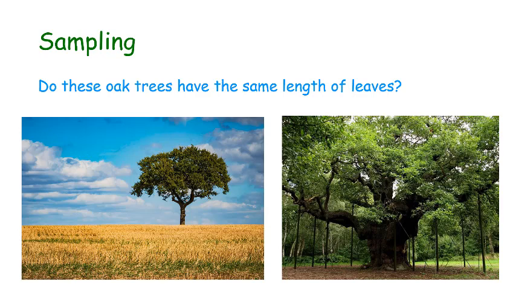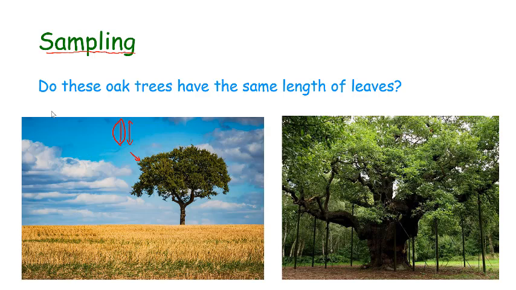Well, what you could do is you could take some of the leaves and measure them. Now, it's important to understand in this case that we would take a sample. The reason we would take a sample is because what we could do is take all of the leaves and measure the length. But you'd probably realise, Alfie, what are you doing?